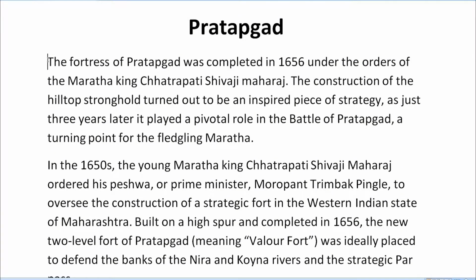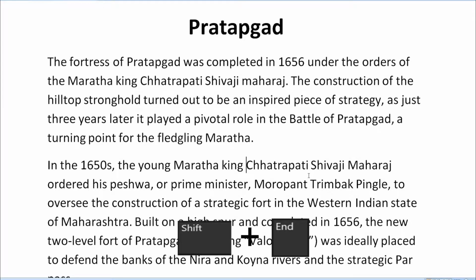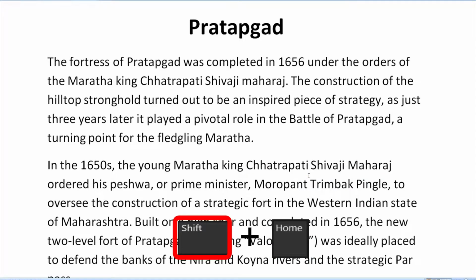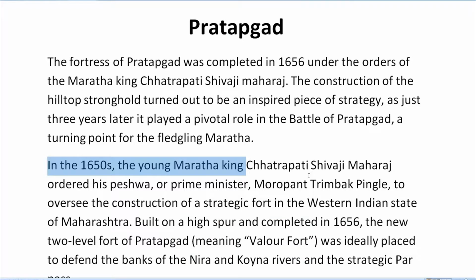For example, in this paragraph, I want to select text from this particular location to the end of the line. So instead of doing this, simply move the cursor to the starting point of the text and then press Shift and End key to select a particular line. Similarly, you can use Shift and Home key to select from a particular location to the start of the line. It works anywhere in the system, like folders, files or in the document.